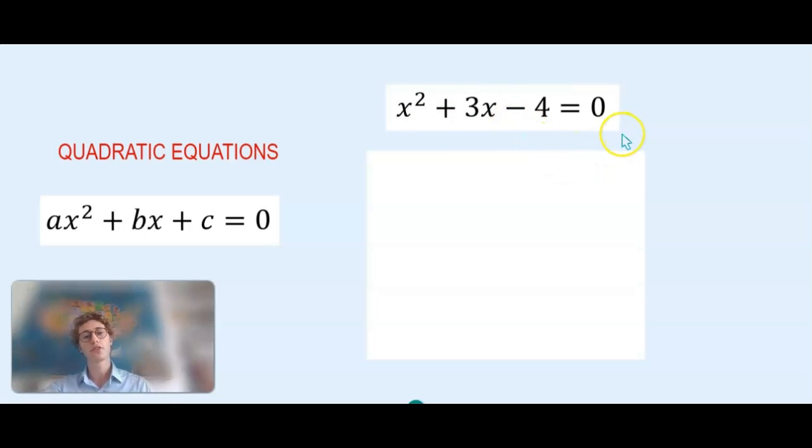Now, the reason why they're a bit tricky to solve is because you can't simply rearrange the equation like you would with a linear equation. So if we were to, for example, ignore the x squared, we would just put 4 onto the other side of the equation, divide by 3, and suddenly we'd have 1.3 recurring as being x. But we can't do that here because if we divide by x, we simply get a term of something over x and x. So we don't really help ourselves there. So this requires a slightly different approach.